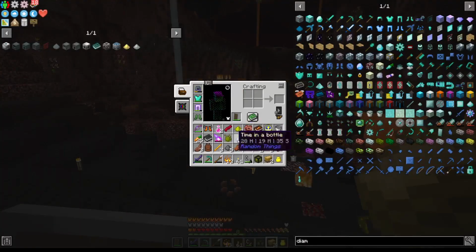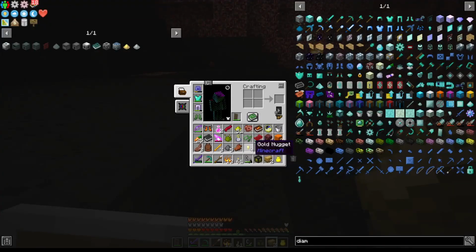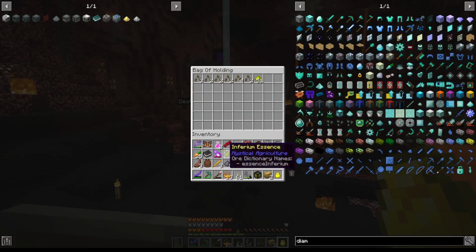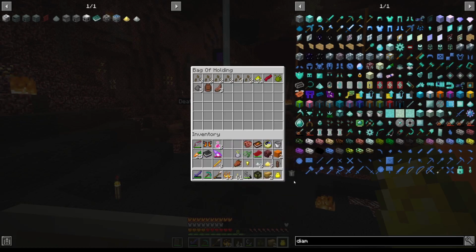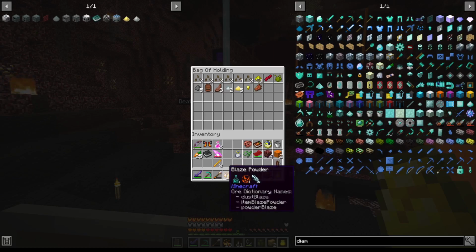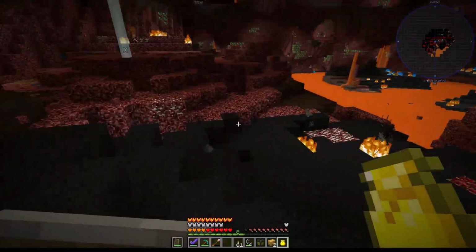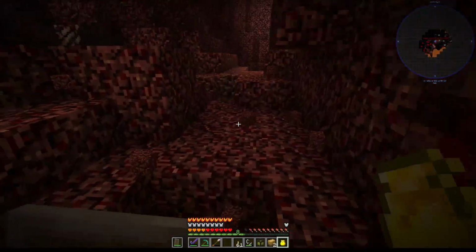All right, we don't need that. I know we got more than three. There we go. All right, bag of holding. Do not disappear on me again. Tongue of the dog. Only three blaze rods. That's all we got from all of that. Seems a little bit cheap.